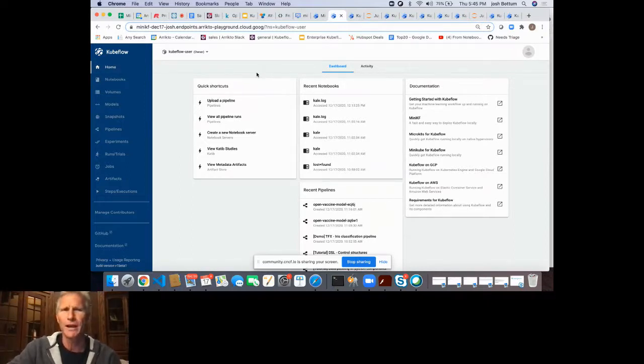This is the Kubeflow central dashboard. You can see you've got your quick shortcuts, your recent notebooks, documentation, and pipelines. We're going to go in and start to investigate some of these components here. The notebooks, you can see there's volume manager. So we were talking about persistent volumes earlier. This shows you all the persistent volumes that you have running, and you can move files in and out of those persistent volumes very easily. All the models you're running, your snapshot store, all your pipelines that you've created, your hyperparameter tuners, and all your artifacts. In the interest of time, I'm going to get into the demonstration.